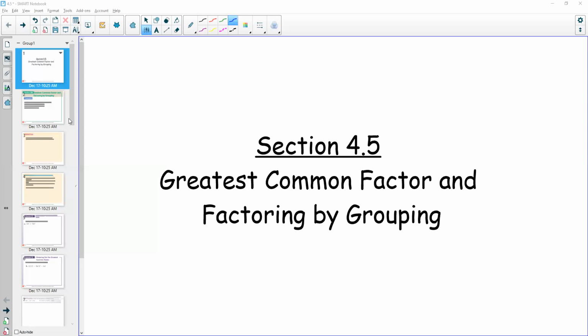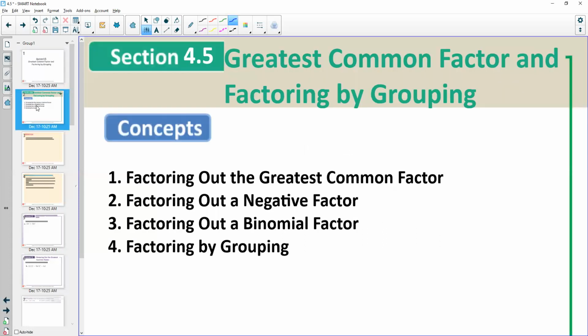So this is section 4.5. Everything in chapter 4 should be review generally for you. But I will tell you that this is the chapter, we don't do a ton of chapter 4, but this is the chapter on which basically everything else sits that we do in this course. So it is really well worth your time to really dig into this chapter and make sure you are comfortable with all the things we do in the next 3 or 4 sections, so that you sit on a good base to do the next things. Okay. So in 4.5, we're going to talk about greatest common factors, negative factors, binomial factors, and factoring by grouping.